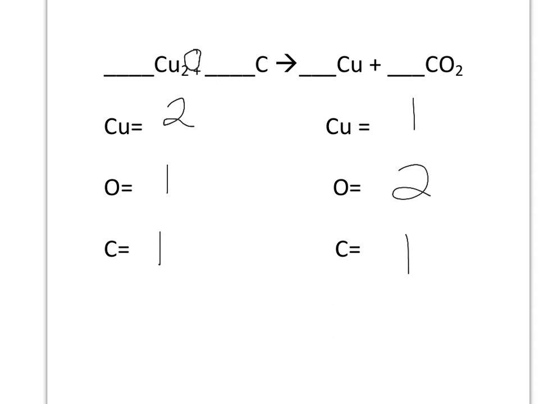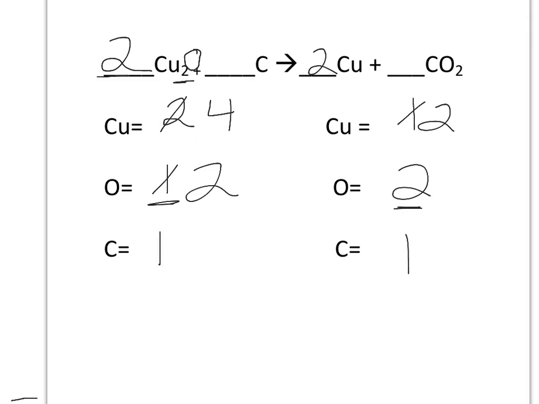So we're going to start with Cu. We can put a coefficient of 2 here, and that gets our Cu in balance. And then we can look at oxygen here. 2 oxygen over on this side, but only 1 on the reactant side. So we can put a coefficient of 2 up here. And when we do that, that gives us the 2 oxygen we were looking for. But unfortunately, it also gives us 4 Cu. Coefficient times the subscript would give us 4. So everything is in balance here now except for Cu.